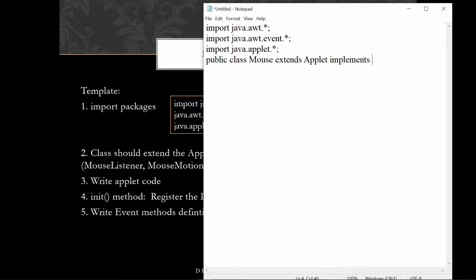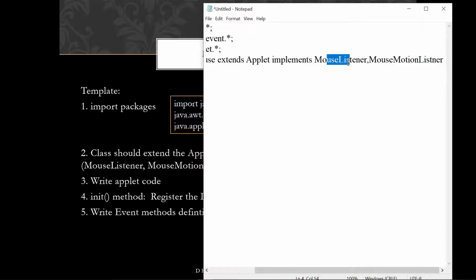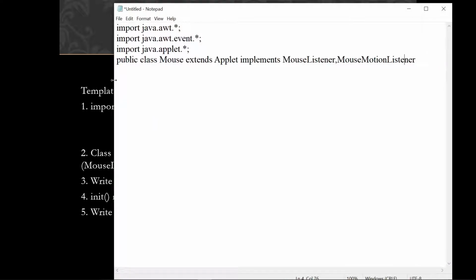Those 7 methods are abstract methods which are available in these two interfaces: MouseListener and MouseMotionListener. This interface will include the first 5 methods, and this includes the next 2 methods. Okay, so Mouse implements MouseListener and MouseMotionListener.